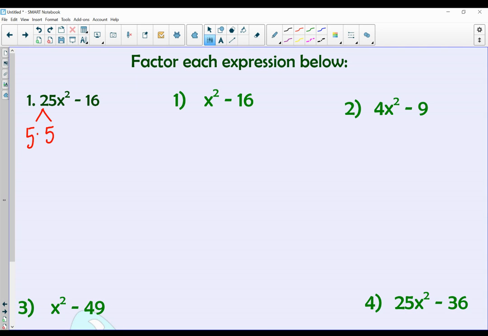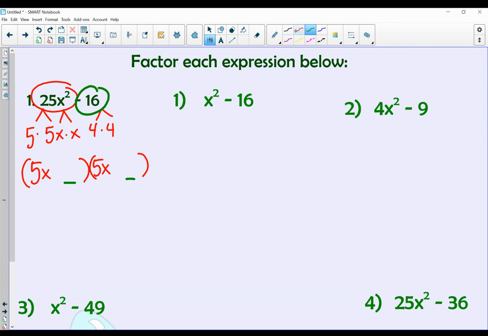And then I'm going to ask myself, well, what times what is x squared? X squared is actually a perfect square also because it's x times x. And then I'm going to ask myself, well, what's the perfect square of 16? What times what gives me 16? That's the same number, 4 and 4. Okay? I know that this is going to break up into two binomials like almost all of our factoring problems do. I'm actually going to put this stuff over here. So 5x goes in the front, 5x goes in the front, and here, since it's a second, it goes second. So 4 then goes here, and another 4 goes here.